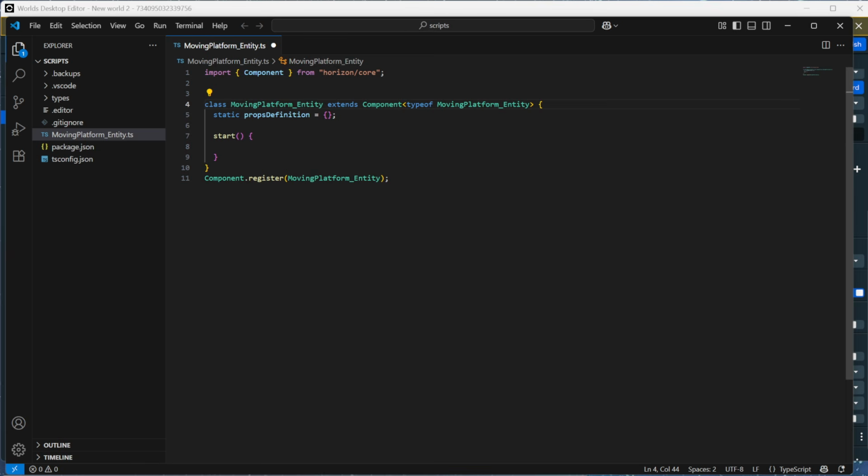So I think now is a good time to take a moment to explain the basics of this script. I think it's good to always go over, especially since we're just getting started. The first line here is everything we're importing. This next line is the part that we use in Horizon. This is what it'll make. By making a class, we can attach the script to an entity in Horizon like you saw me do.